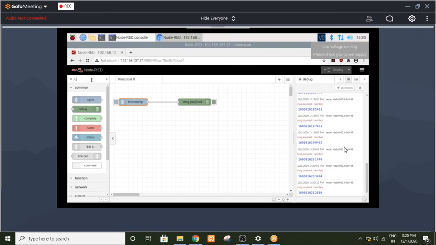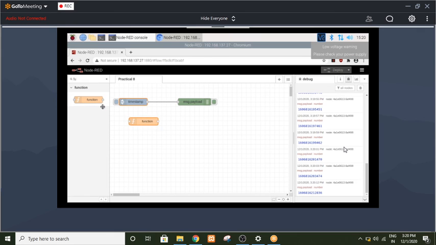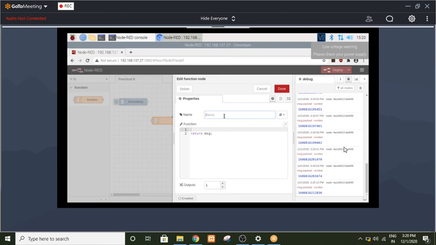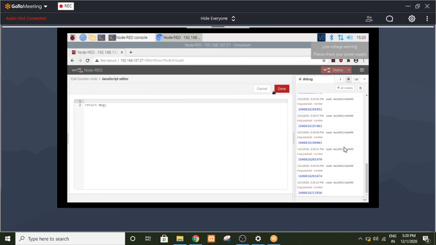In case I have to put up my function, now everyone has done your JavaScript, is it? You're well known with your JavaScript. So I'm going to write a JavaScript program inside this function. So I'm writing, say, the name of the function is this. Now in the function, the output has to be redirected to your message.flow. I want to generate a random number. So this is how your random number is generated in JavaScript, math.random.